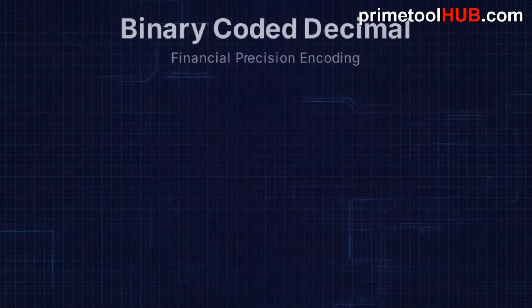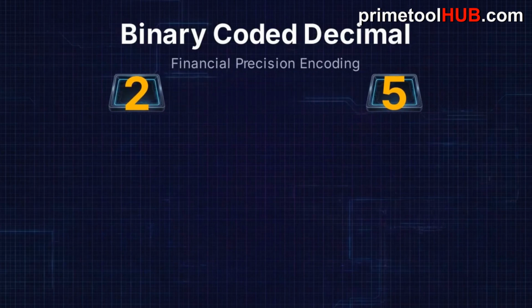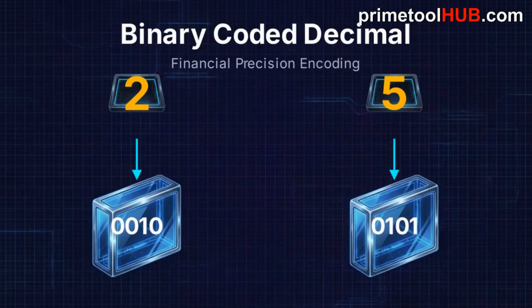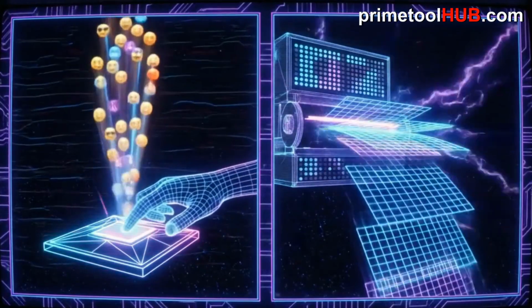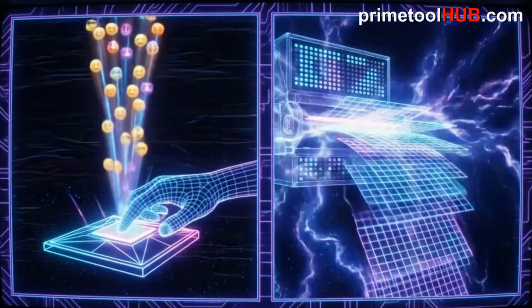This diagram illustrates pure binary coded decimal. Highly favored in financial systems for precise rounding, it converts each decimal digit into an isolated 4-bit sequence, turning a 25 into 00100101. Whether you are parsing a modern emoji or querying a 1970s banking ledger, accurate character encoding prevents data corruption at the output stage.